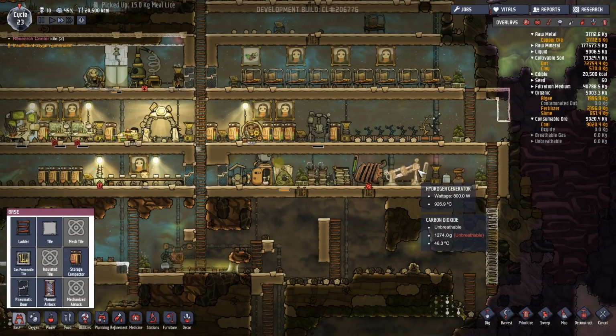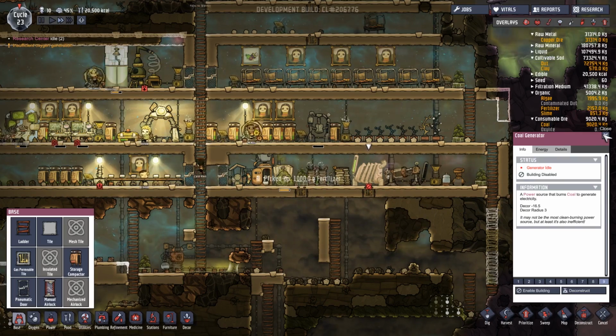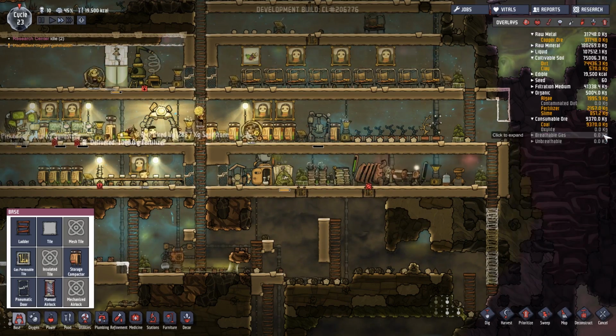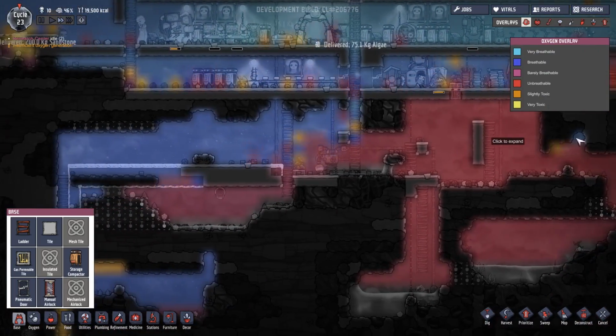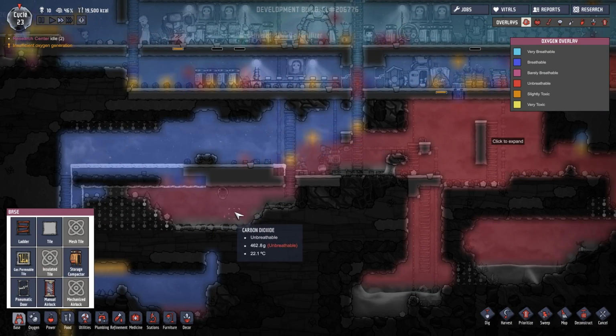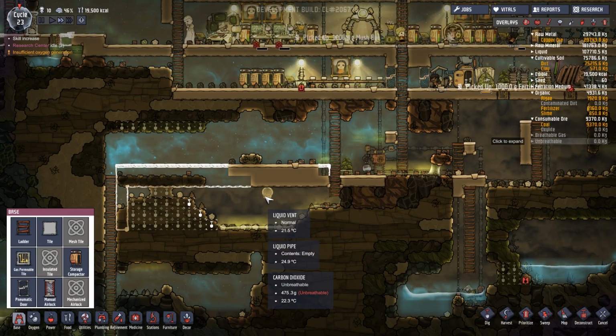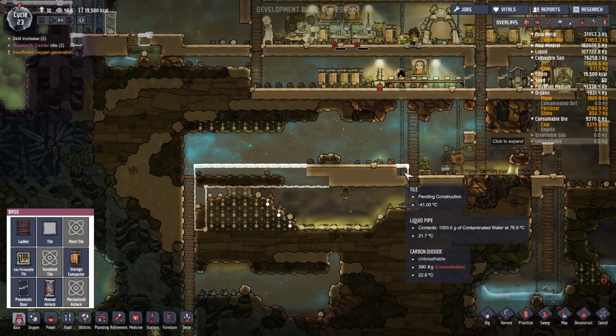But now we have power back, and a really good amount of power back into our thing. So the coal generator will only keep that as an emergency backup, I think. The carbon dioxide feels like it's going down, but not hugely. It's all gone down there now, look at that. This is going to be our shit pit. Really is. Carbon dioxide and contaminated water.